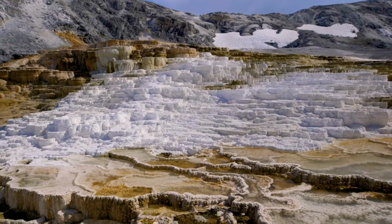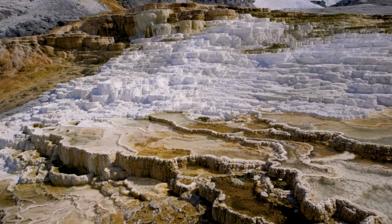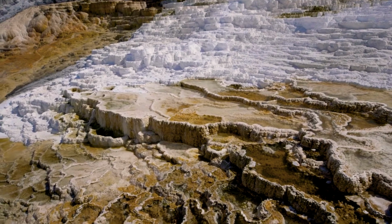As you travel around Yellowstone, you will encounter several different thermal areas, and they're all unique. Places like Mammoth Hot Springs, where we are now, have a very unique bedrock, a limestone underneath us. So the mineral that comes up to the surface is called calcium carbonate, and it forms a rock called travertine. The water itself here is neutral water that is not boiling, it's not too hot.